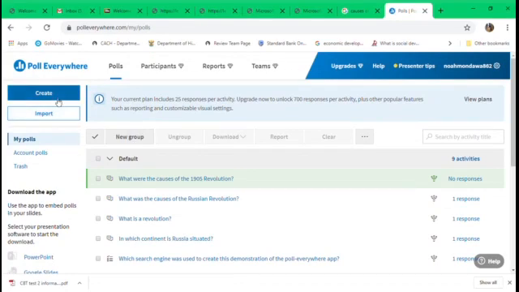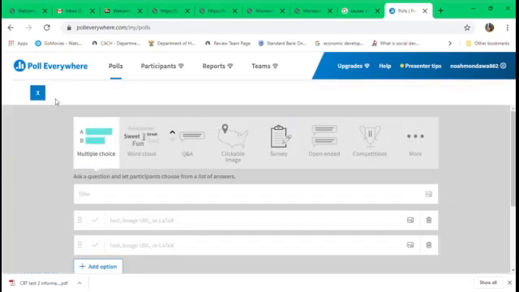I'll just click on this option. Immediately after clicking on that create option, you will be presented with a variety of interactive activities which you can have your learners engaged in. Things like multiple choice, a word cloud, you name them.